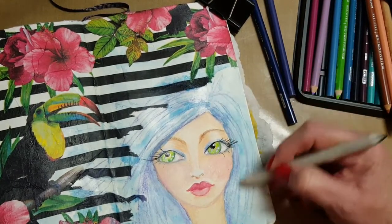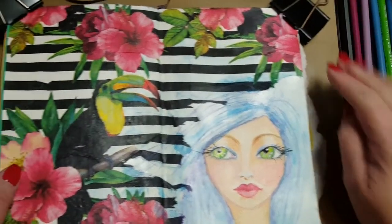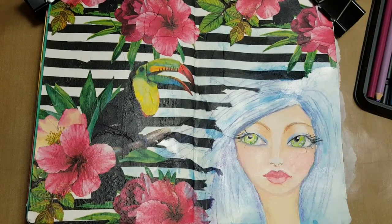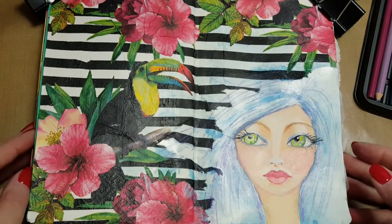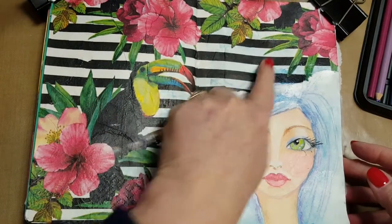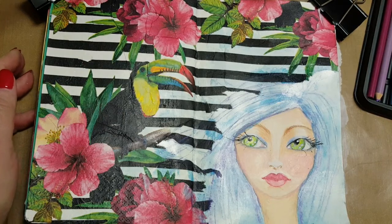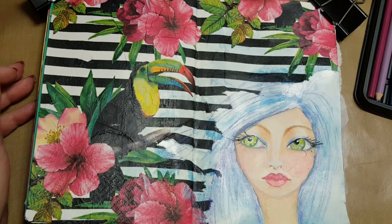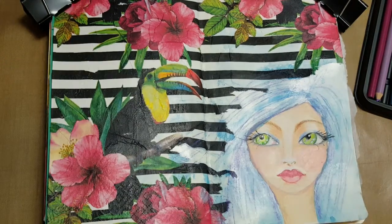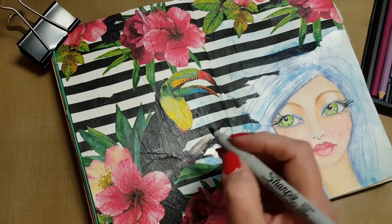Well, there we go. Okay, there we go. I'm quite happy with what I've done. The colours aren't quite as good on the camera as they actually are, but I think I'm going to do some journaling in between the black and white lines, and I'll do that off camera. But I quite like the softness of the girl and the colour of the toucan and all the napkin and the hibiscus flowers that is on the napkin.